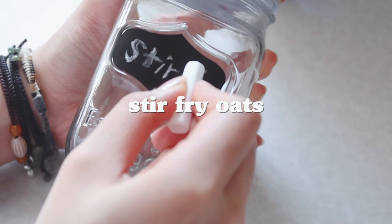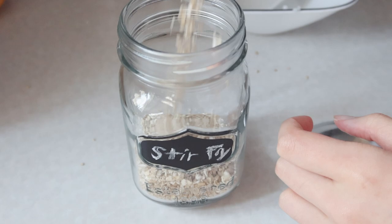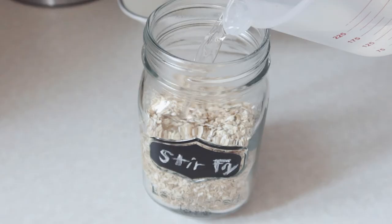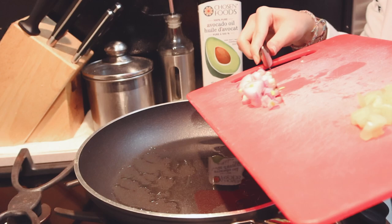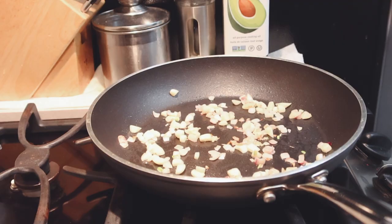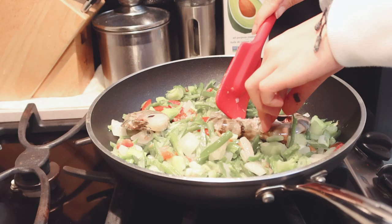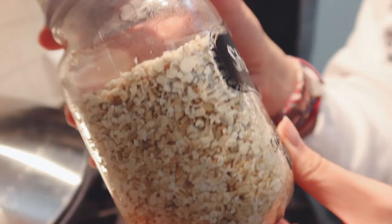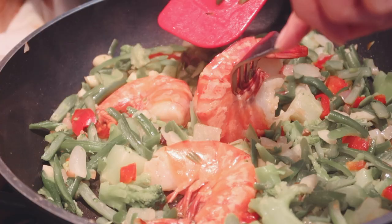The stir fry recipe is a really unique one. This was honestly the recipe that made me want to do this entire video in the first place — I thought it was interesting that someone could use oats in a stir fry. Technically oats are grains, so it kind of makes sense to replace rice, but rice is pretty cheap anyway. The recipe is really basic — basically just frozen veggies, a sauce of choice, and oats. I wanted to make it a little more balanced so I added some protein: three jumbo-size shrimps, which were really huge and a decent amount of protein for me personally.